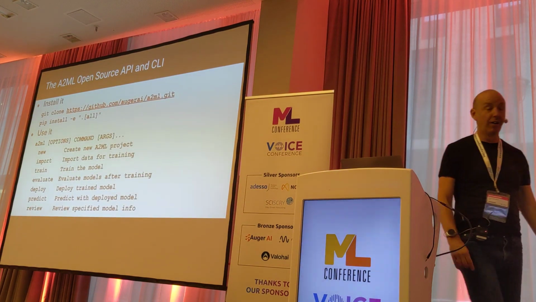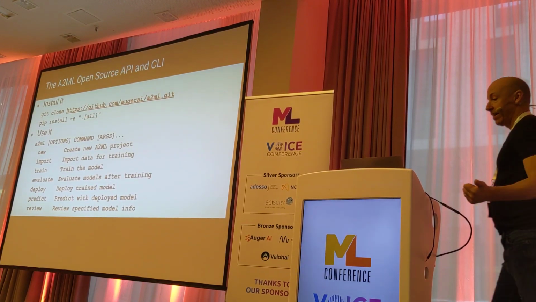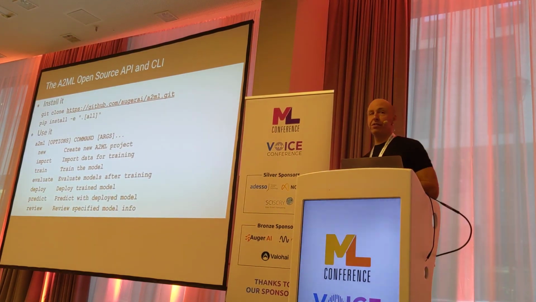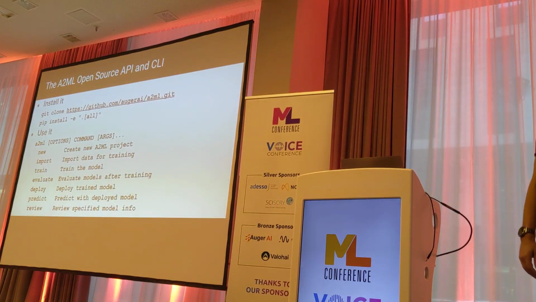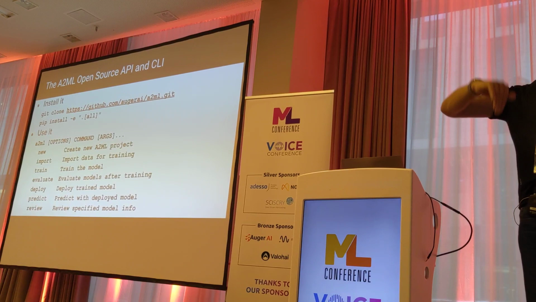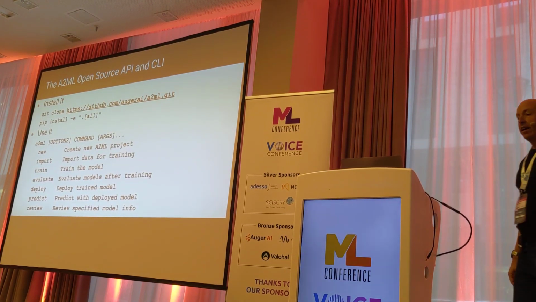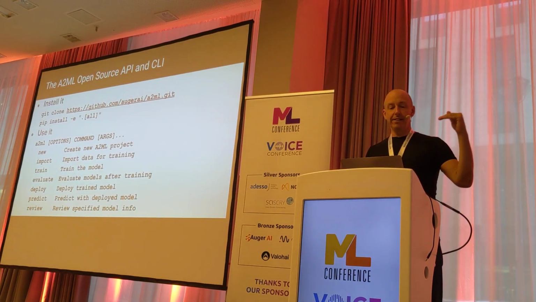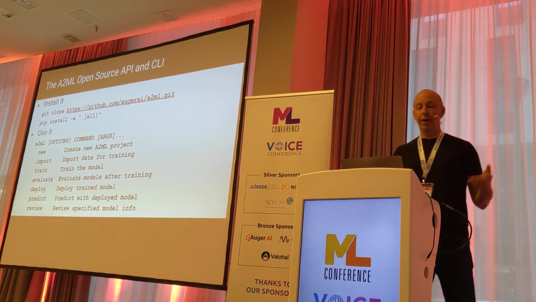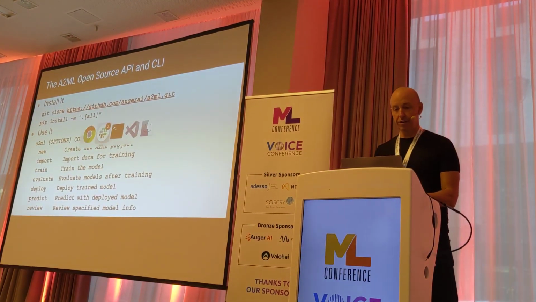I get to talk about A2ML. Okay, so here's this open source project called A2ML. Again, it's out there open source. It's not tied to one vendor. Yes, it supports Augur, it supports Google, it supports Azure. We will add support for AWS. And what this lets you do is all these phases: import, train, evaluate, deploy, predict, and review. So I'll actually just show briefly.